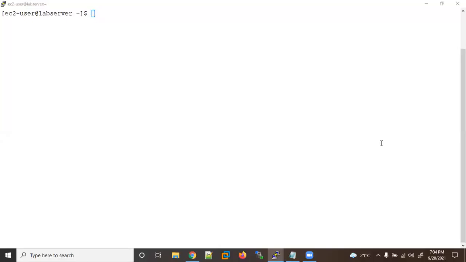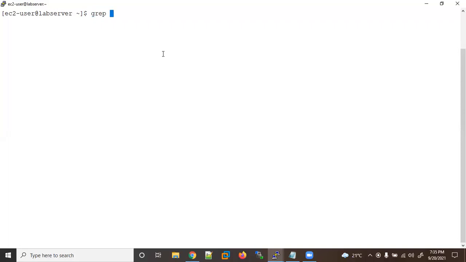Welcome to all. Today we will learn about the grep command. The grep command is used to search content inside a file. In the next lecture, we will learn about find, where we can find files or directories. And for content searching inside a file, we use the grep command.